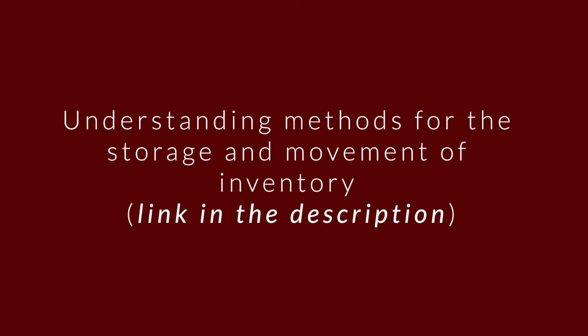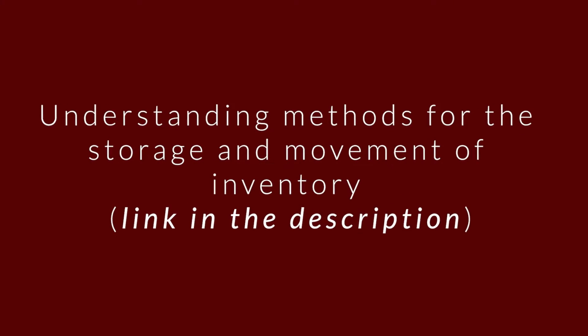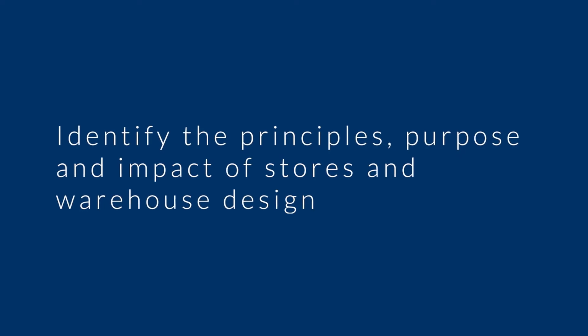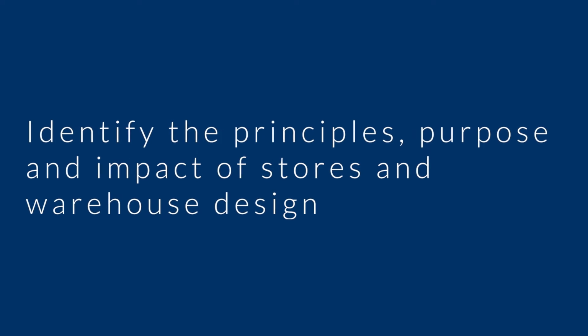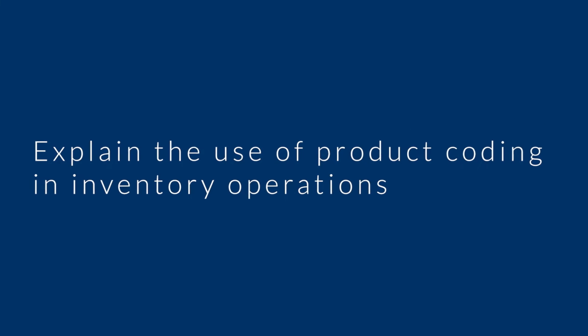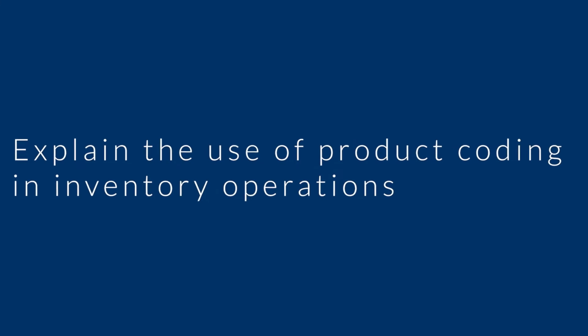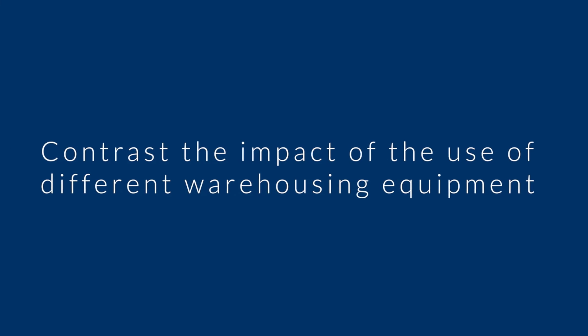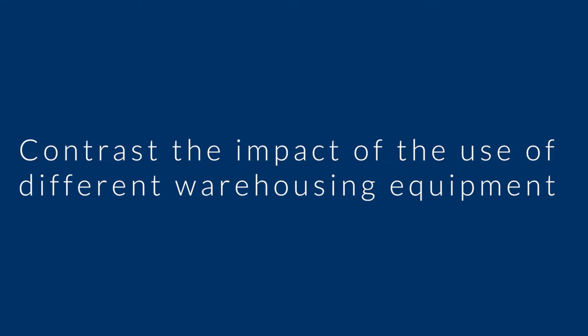lease something. In a previous video, which I've linked in the video description, we talked about the first part, that is understanding methods of storage and movement of inventory. And that was divided into three learning outcomes. These were identifying the principle, purpose, and impact of stores and warehouse design, explain the use of product coding in inventory operations, as well as contrasting the impact of the use of different warehousing equipment.